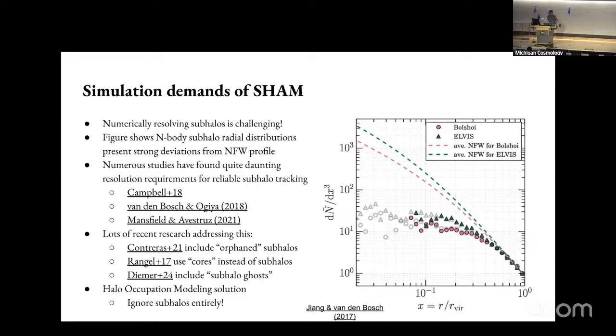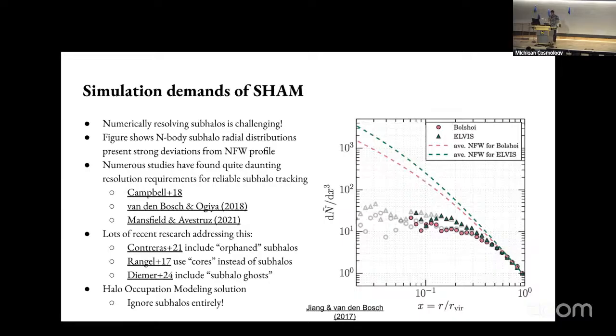I mentioned a couple of limitations of using subhalo abundance matching as a sort of precision tool. Yes, it's non-parametric, or there are very, very few parameters, but you actually need some flexibility if you want to bring your model to bear on the quality of the data that Will showed us from DESI in the previous lecture. And so SHAM can actually be too inflexible to capture the complexity that we see in the data.